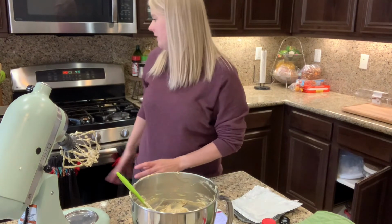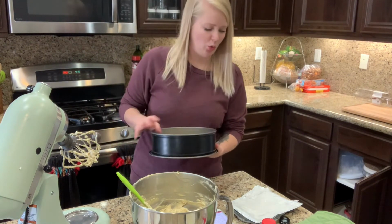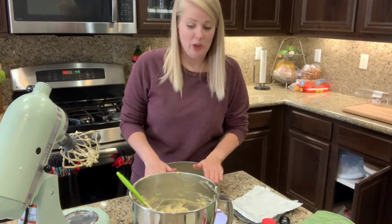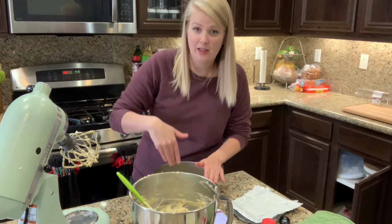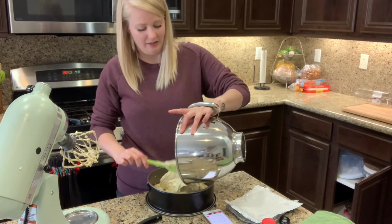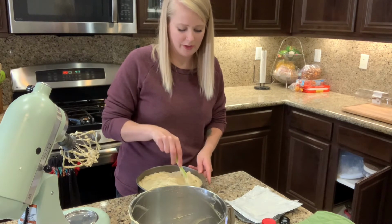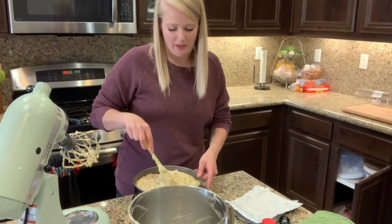Now, I'm gonna check to see if this is cool. The pan is cool. The crust is cool. I think we're good to go. But we need to put the filling in the pan on top of the crust. I'm a little sad that it's not green. So I'm just making sure I get it into all of the corners so that we don't have any pockets.